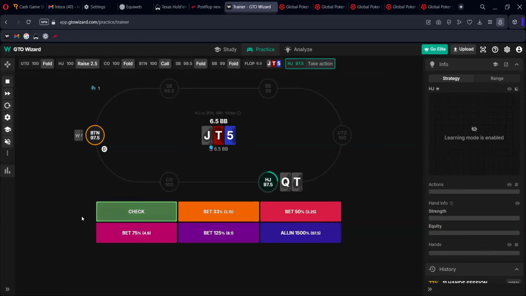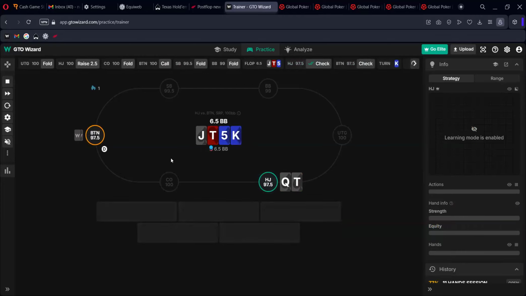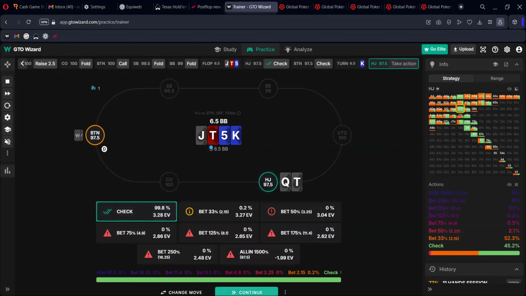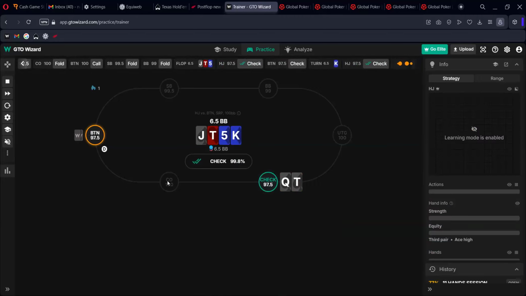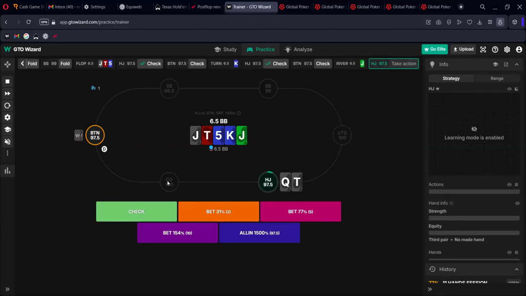Check. Check. Yep. Think before checking, and check. Okay, now. He doesn't have a king here. He doesn't have a jack here. I have a 10. I can get called by underpairs. I bet blocker size. 31.